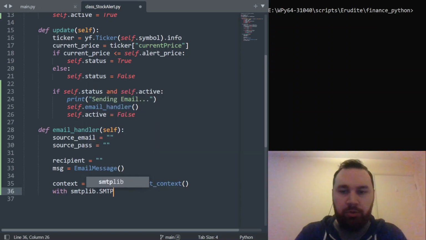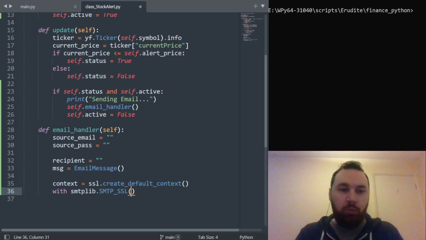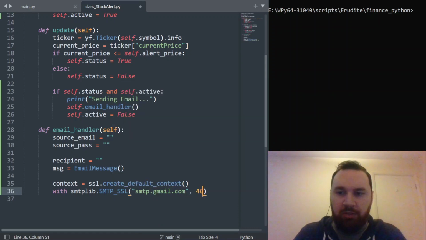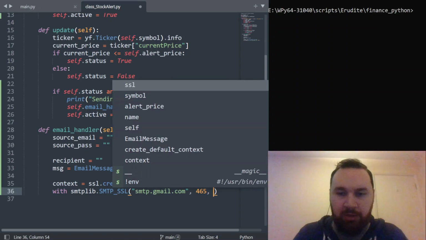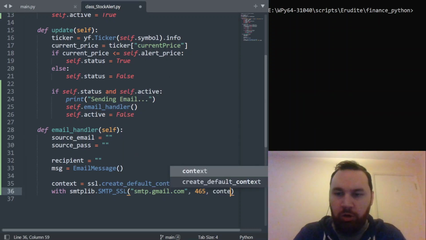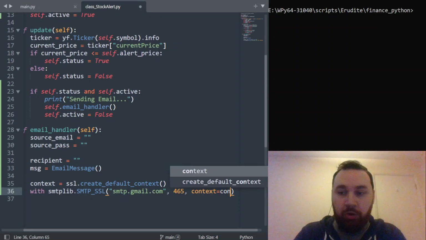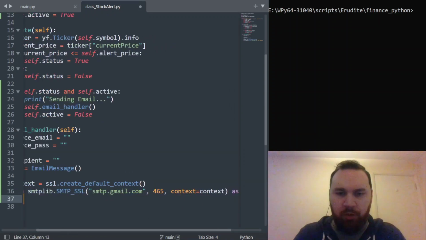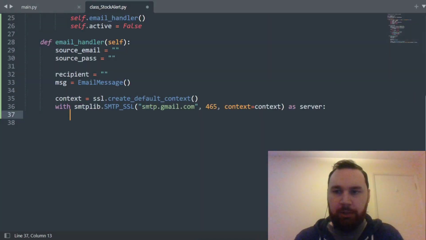So what we're going to want to do now is create a connection. We're going to use the with structure so that we don't have to worry about closing this, because as soon as we exit the with structure, it's going to automatically close and shut down everything for us. So we're going to create this connection with a Gmail server, and we're going to use port 465, which is usual for the SSL communication, and we're going to create a context, and our context will just be equal to the context we set up beforehand. And we're going to have that as our server. I know that was a bit of a long line. There we go, that makes it a little bit easier to see.